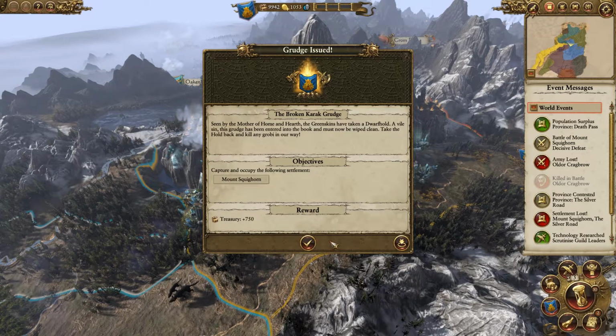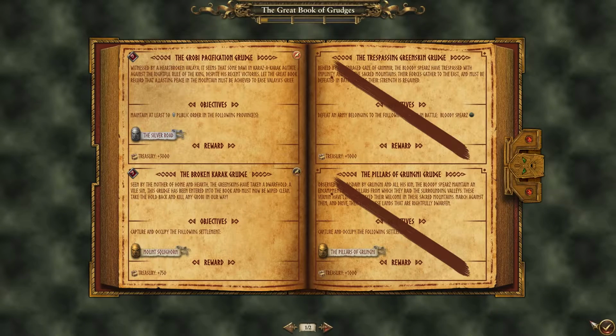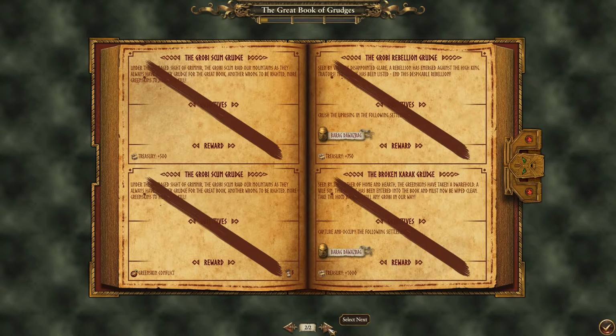So Mount Squighorn is now in the hands of the Greenskins, and a grudge has been issued as a result. So let's open up the Dammaz Kron, the Great Book of Grudges, and see what's what. Now, as factions mess with you during the game, these crimes are recorded and grudges are duly issued. Part of playing as the dwarfs involves settling these grudges. It's best to keep on top of them, as it's an affront to dwarven pride if vengeance is not exacted.